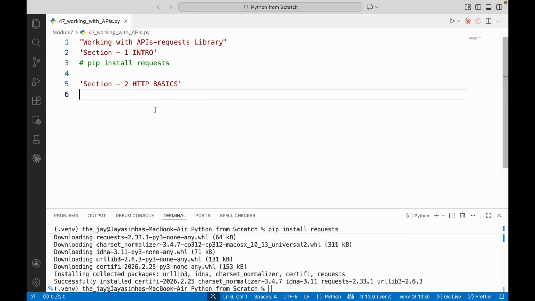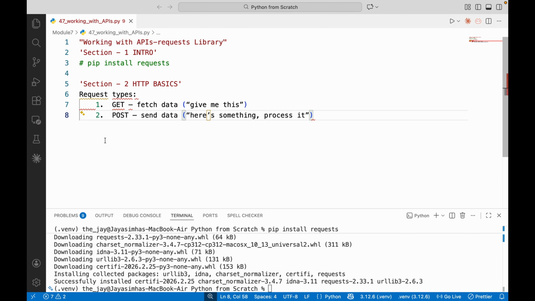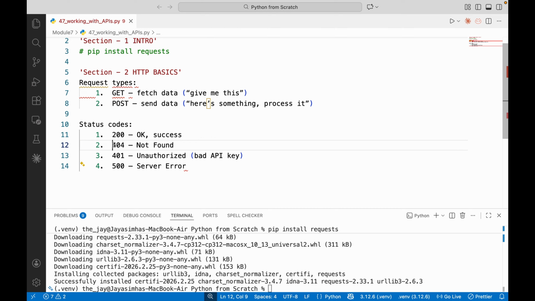So here we see request types. Those are GET to fetch the data, and POST to send the data. So this is what we see in request types. And another one is status codes. You may see status codes like 404 when it is not found. You are all familiar with this because we have been seeing this 404 when a page was not found. That time we refresh, and if it is there, then you will get it.